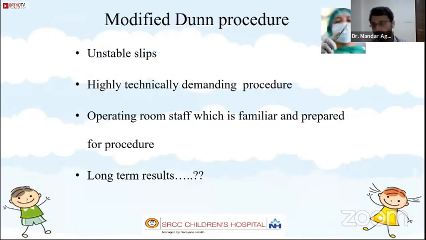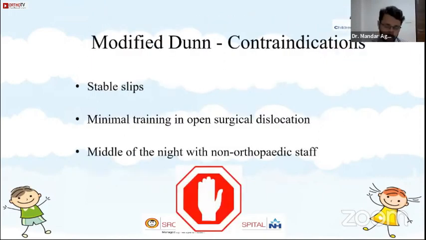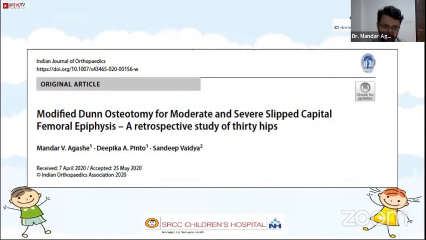However, we should know that this should usually be reserved for unstable slips, especially in the first few cases. It is an extremely technically demanding procedure, and you should have an operating staff who is familiar and prepared for the procedure. You should never go in the middle of the night to do this extremely demanding procedure. I was lucky enough to get a significant number of cases, and this is my study of 30 hips, which is probably the first in India.